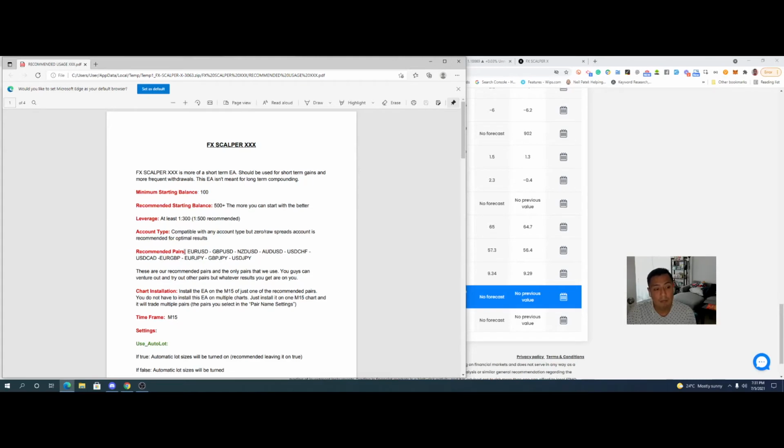But because we're going to do this new one, where we're just going to turn off the bot just before the news and turn it back on after the news, I think we can use every one of the pairs. We're really just going to have to pay attention to the news times and put on an alarm so that we know when to log on and turn off the bot and when to turn it back on.